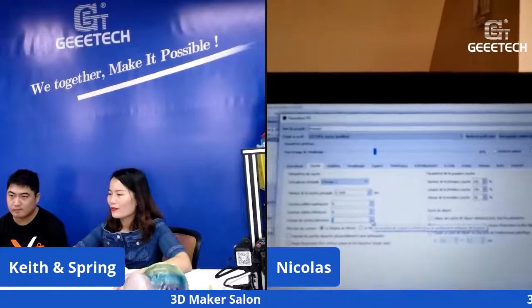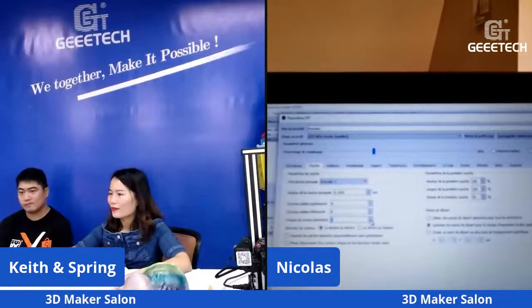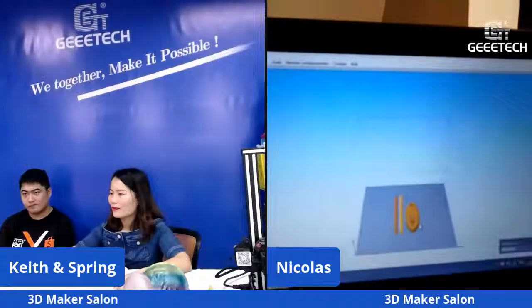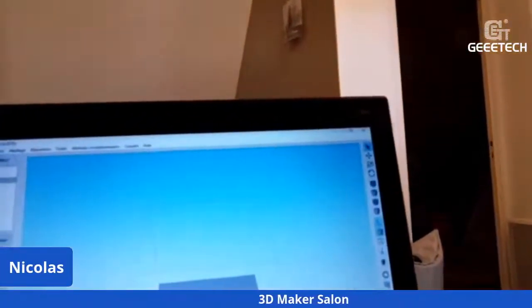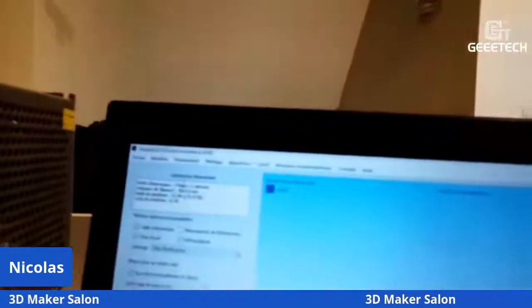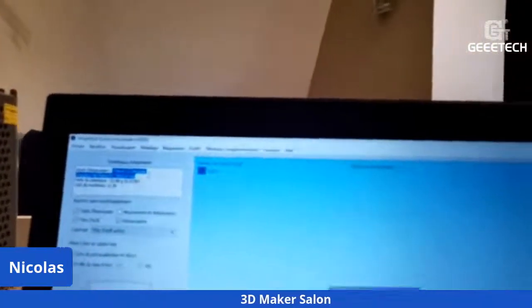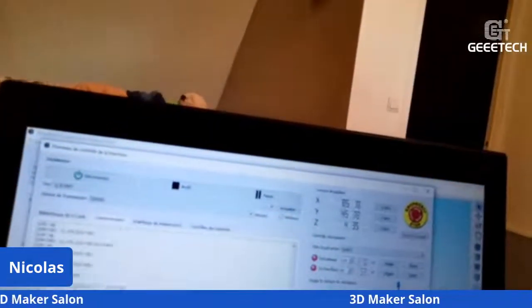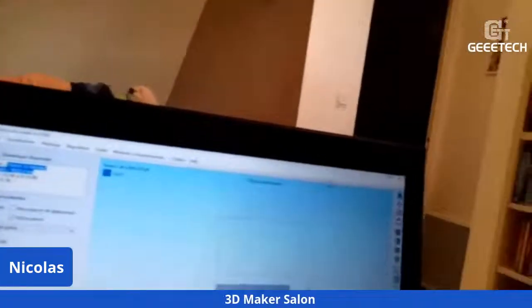But effectively, the problem is that the print is firstly longer, of course, for this type of print that I realize actually. The time is more than 3 hours, and actually with my parameters it is less than 1.5 hours.